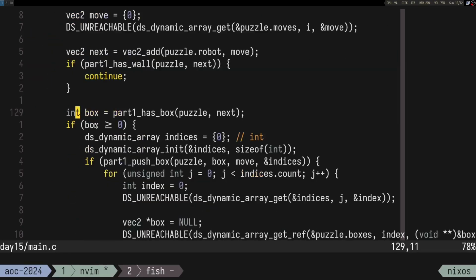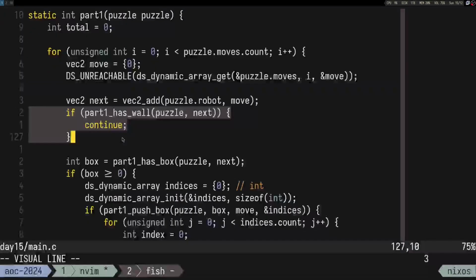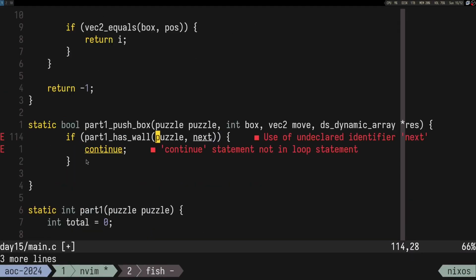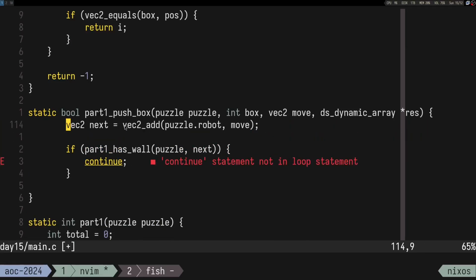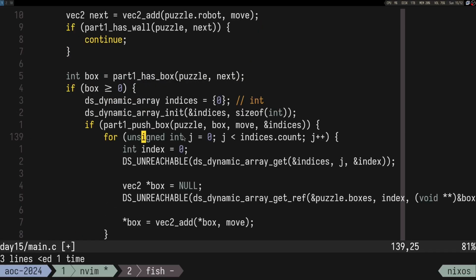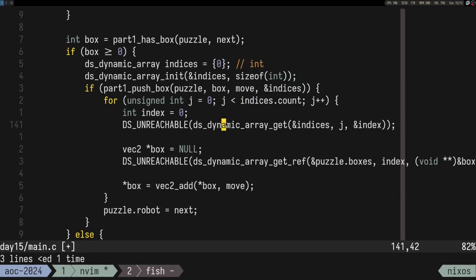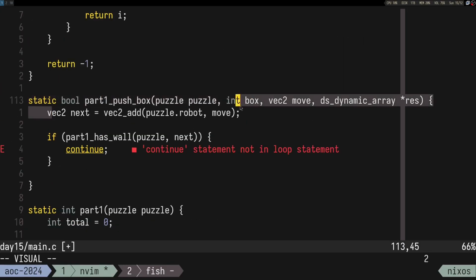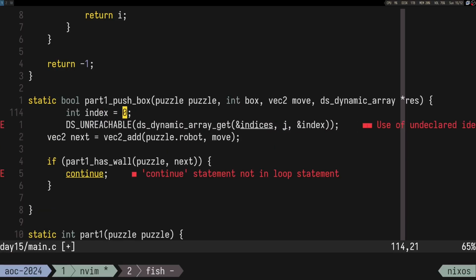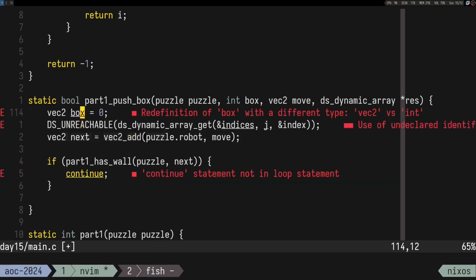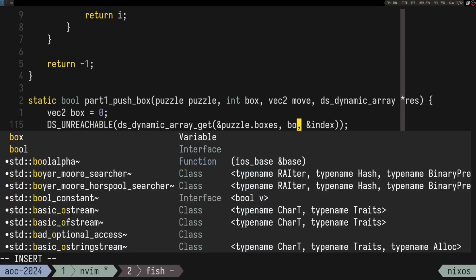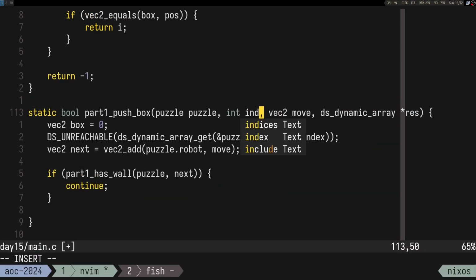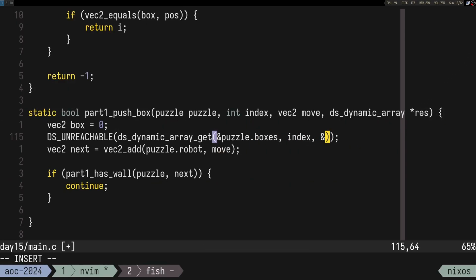And in this function then we have to do the same kind of logic as we did here. So in case we, yeah, what sucks is that we compute this next thing so many times, but it's fine. So we have the next position for the box, and I need to get a box. Let's just say something like this. So we need to do next. So this is a vec2 for the box. Puzzle boxes. Index is index, and box is box.